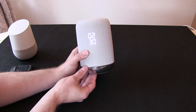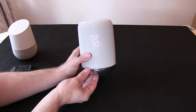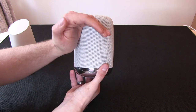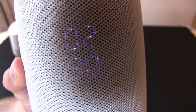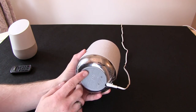Now in the app, there's a setting to dull it at night, but it didn't seem to make much difference. Now that looks off on the camera, but I can just about make... There you go, you can just about make out that the lights are still on. And then that's completely off. But the full brightness one is quite nice and bright. Hold up, one would assume.